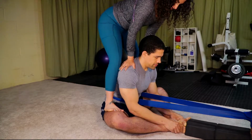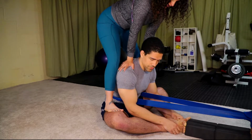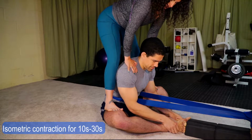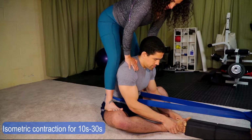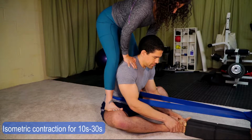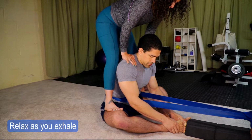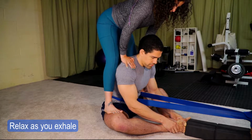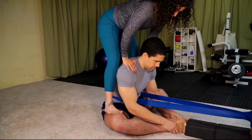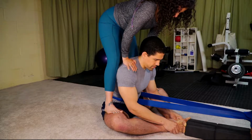Alright, so from here, what I like to do is a little contract and relax. So what I'm going to do is squeeze up to resist against Vicky, about a 10-second hold here. Then I'm going to take a big breath in and then try to relax. Try to let the hips just completely relax and open up. And I'll try that one more time. I'll resist.